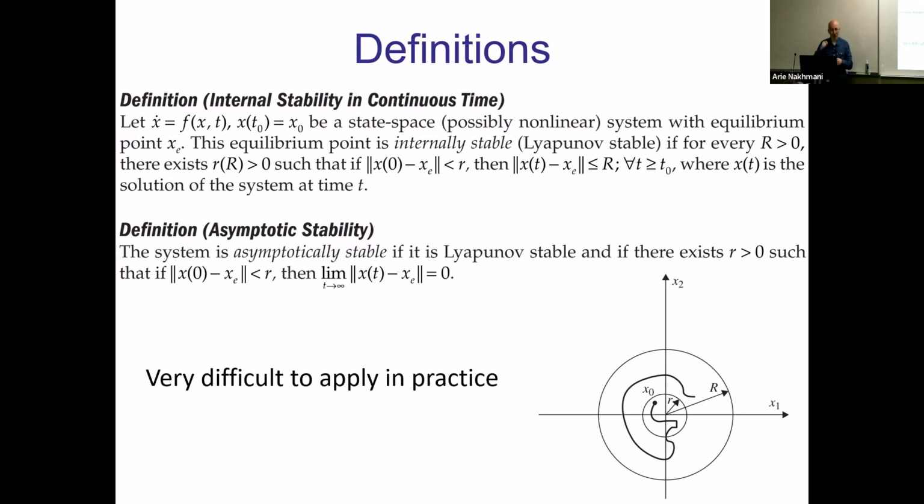BIBO stability was for input-output, bounded input, bounded output stability. So this was for zero state, and asymptotic stability is for a given initial state and zero input. So it's zero input response. Same thing with Lyapunov. It's zero input response. This is why I'm not using any u here in that equation. U is zero in that case, so I don't care about the B vector. And also for linear systems, at least, the A part is defining your stability. Eigenvalues of A define your stability, right?